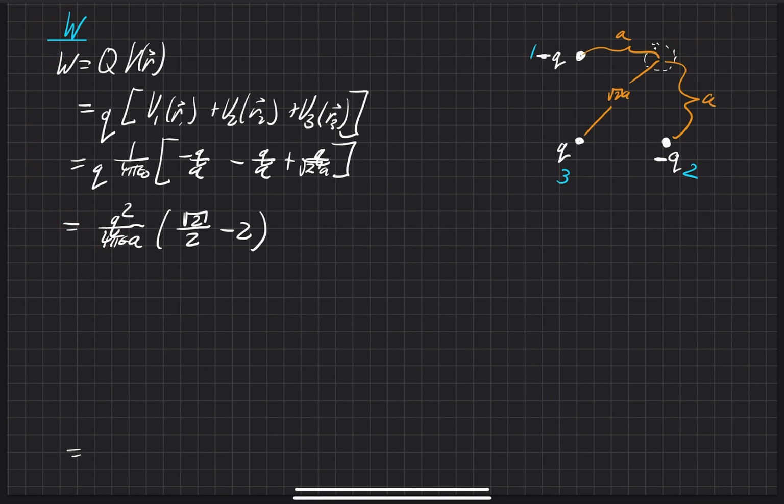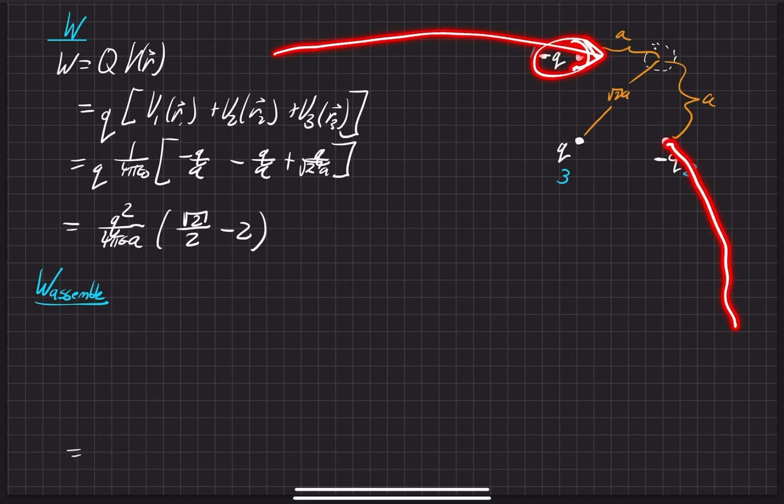All right, so that next step, though, is how do we assemble that whole system? Right, so assuming you could do it in any sequence, the way I'm going to do it is just in terms of the numbers over here. So if I brought this negative Q charge in from infinity, assuming that these didn't exist yet, nailed it down here, and then brought in the second one and nailed it down, brought in the third one, nailed it down, brought in the fourth one, nailed it down, how much total work would that take?